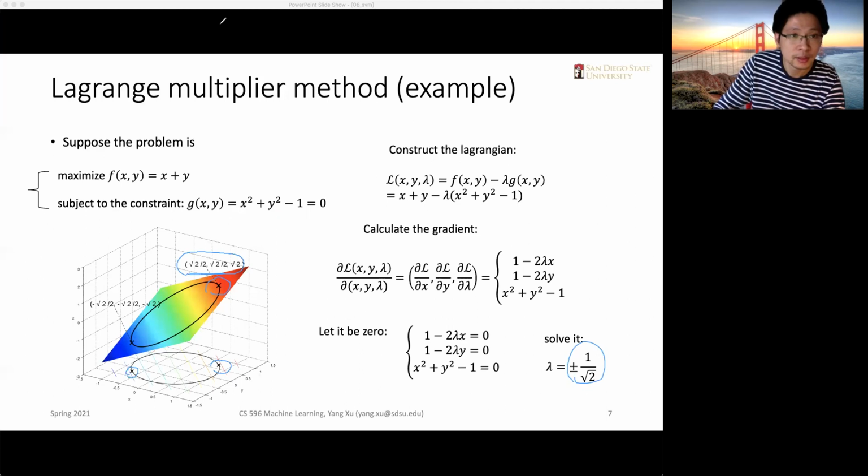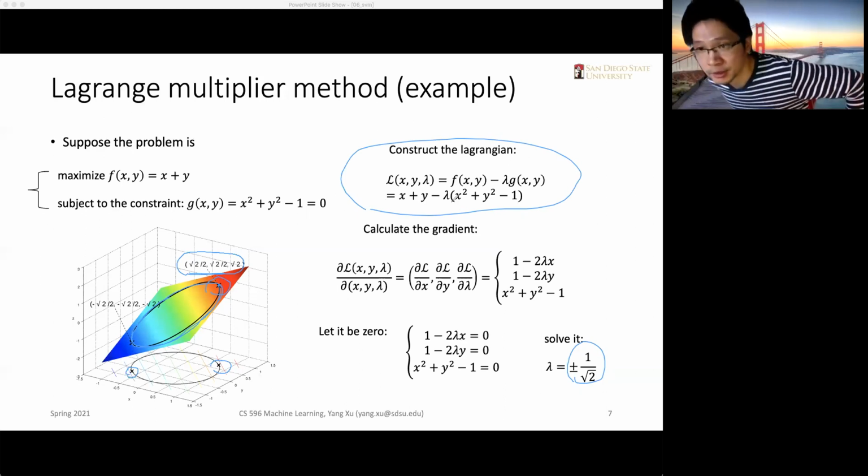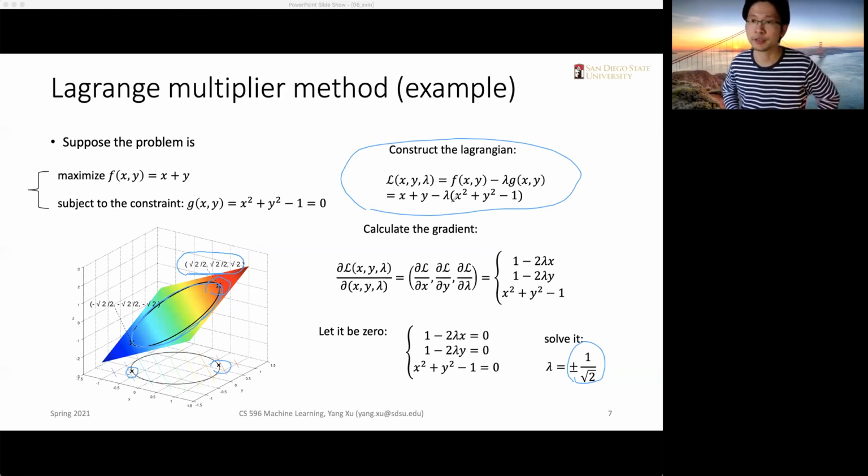You can think of this problem again as working along this ellipse, and you want to find the point where the f function is maximized, and apparently it is the top point here. All this simple example is to showcase that the Lagrange multiplier works. It provides some general solutions to constrained optimization problems. But this is still the simplest case for constrained optimization.